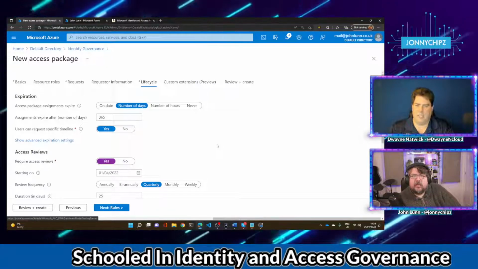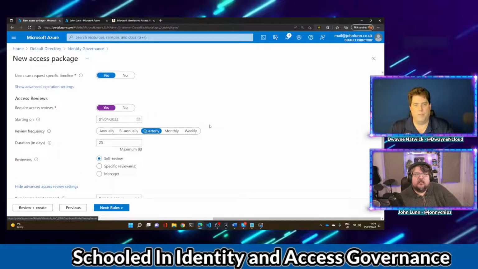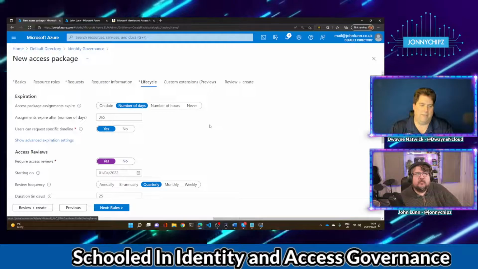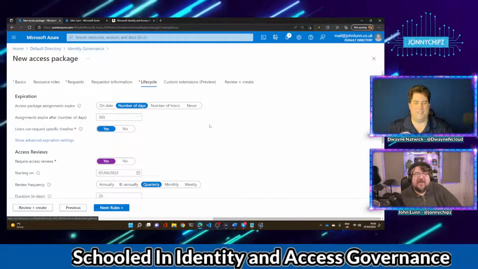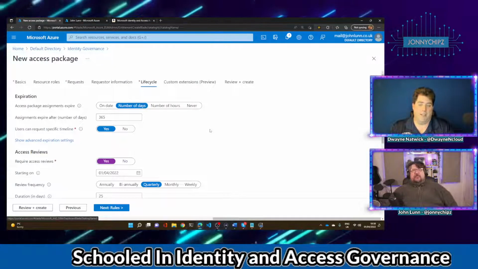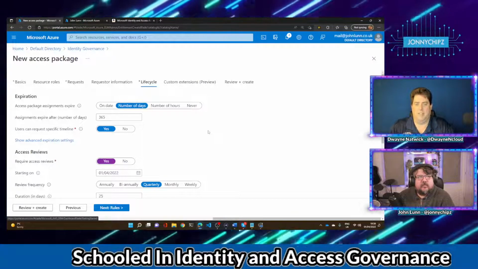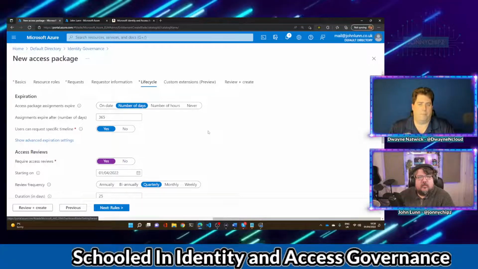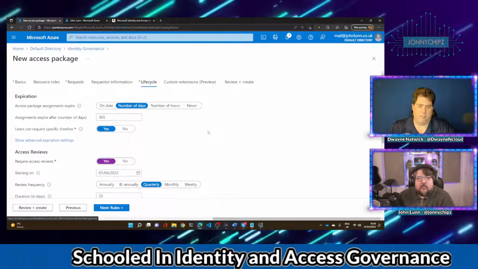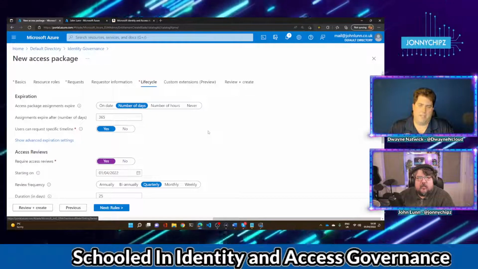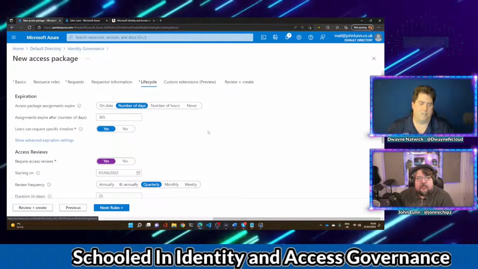Like I said, it gives us a way to encapsulate what people need to have access to and provide some of those information barriers that we want to have. Not to get into the topic of information barriers, because that is another service within Microsoft 365 governance, but within the Azure Active Directory environment it does create those barriers. You create that catalog of what that department or project needs so that they can do their job. But if somebody's credentials get hacked, we have it contained within certain applications in certain areas.